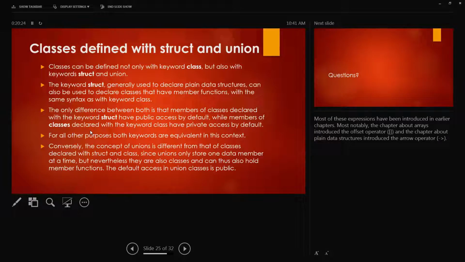Again, the reason why you would pick one over the other is kind of personal preference. For me, I use structs when I want all the variables to be public by default, but also usually when structs are used, they're used for small numbers of member variables. It's a small set of things, and I don't have a ton of functionality here, while classes are more for formal, larger objects that you want to represent. It doesn't mean that you can't use structs for classes and classes for structs, though.